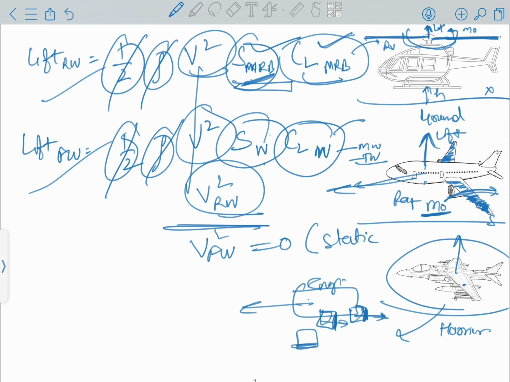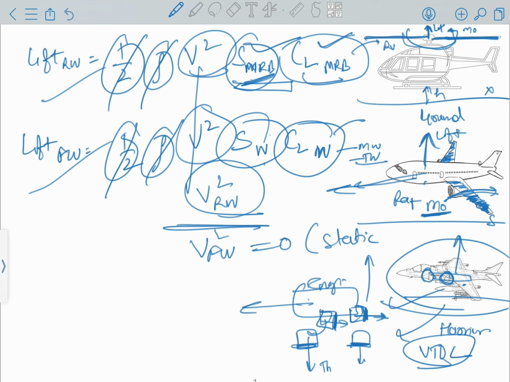But in case the jet is positioned 90 degrees clockwise and gives a thrust downward, then with Newton's third law, the aircraft goes up, and that's how this Harrier can, you can see this is the nozzle and this is the air intake and there is the engine, and that's how this Harrier can take off and land. There is a special term, VTOL, vertical takeoff and landing, which is a speciality of these kinds of aircraft.